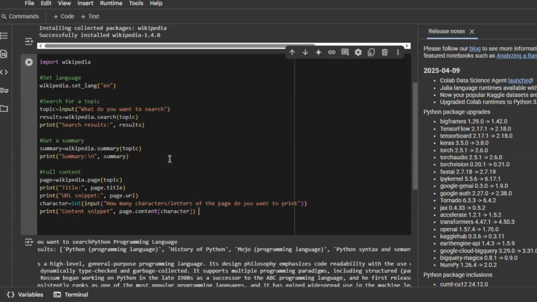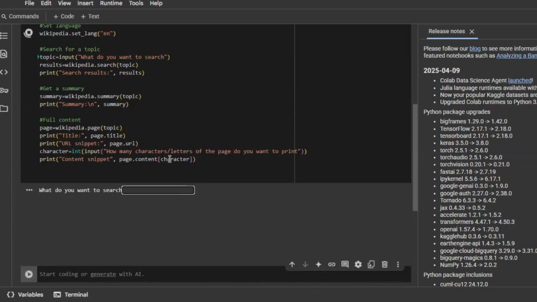So this will print the first characters, however many characters the user wants.